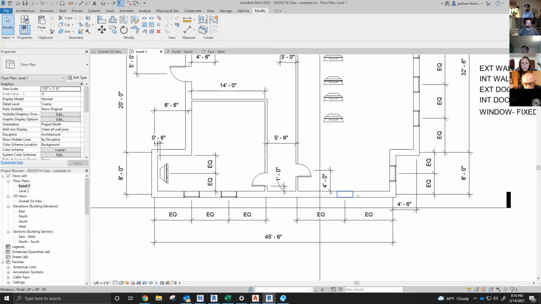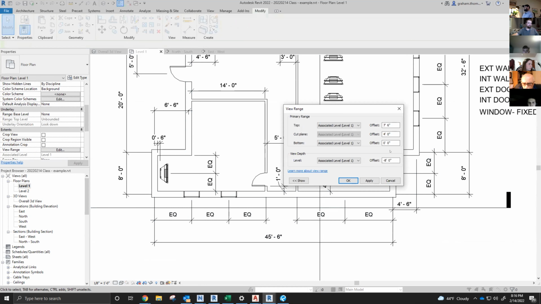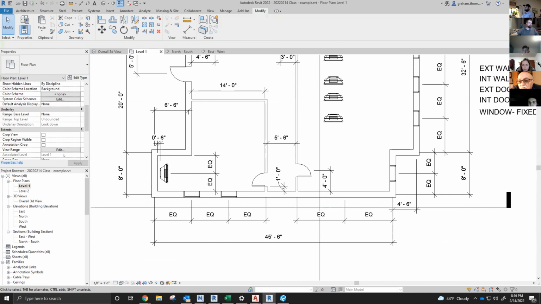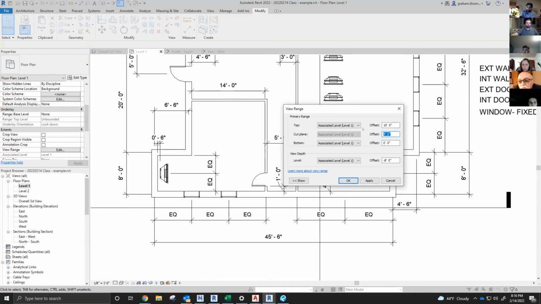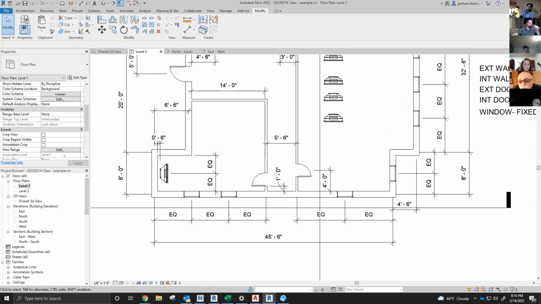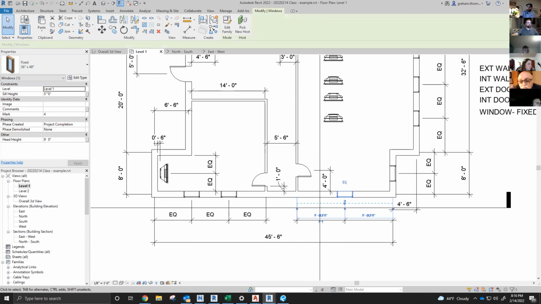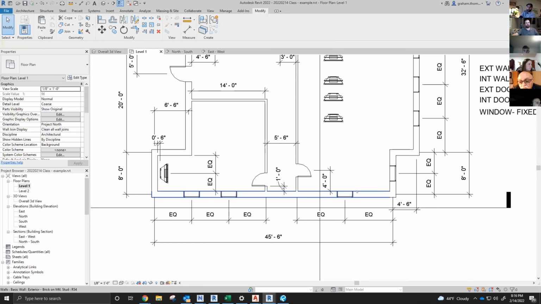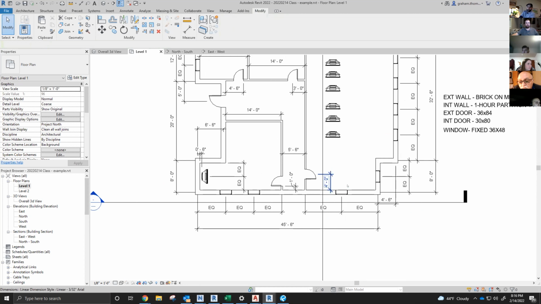I can move this one window right here, and technically it's now high enough up that it's not showing in here correctly. So I'm going to go to wireframe, and still it's not showing correctly because my cut plane is at 4 feet. So when you're in plan view, you may be able to change the sill height here to 5 feet. That one's at 3 feet, but it's really hard to tell, like I was saying. It's hard to see what you're doing.